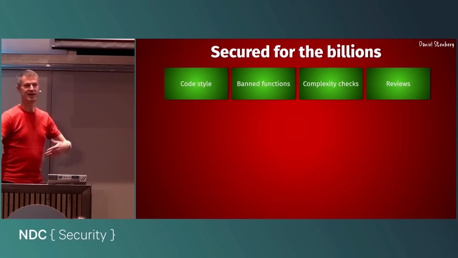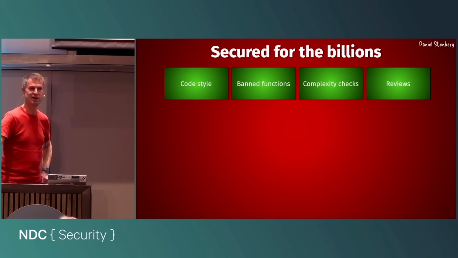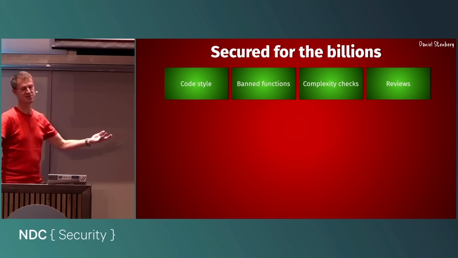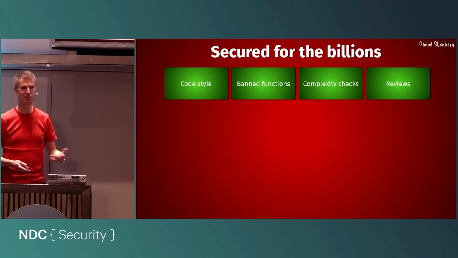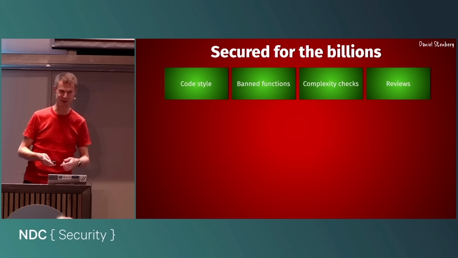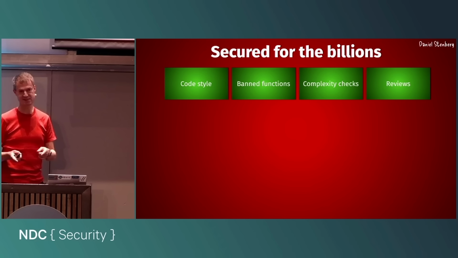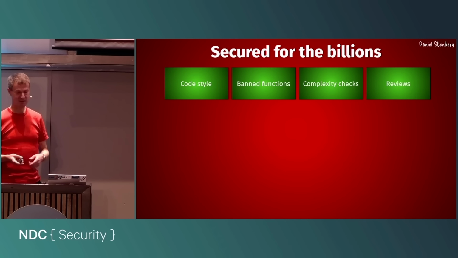So I have a change I want to do. I think it's the correct one. Maybe it fixes a bug, maybe it adds something. And there's just no one around to review it. So of course, the ideal case, I just wait until someone reviews it and says good, because that would be the best case for security, right? But that's not how the world works. So in many cases, I'm going to be the one who reviews my own code. And of course, that's less than ideal, but that's just how it works in reality.